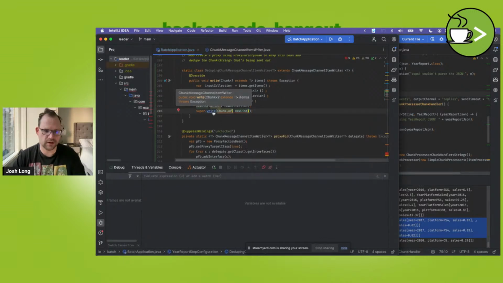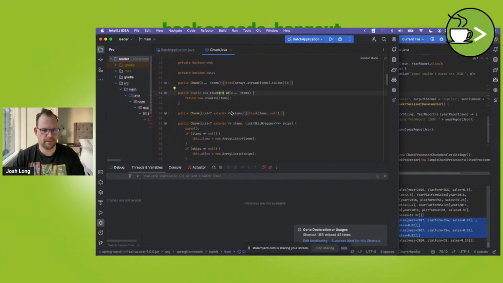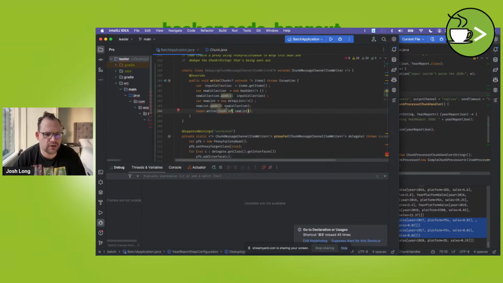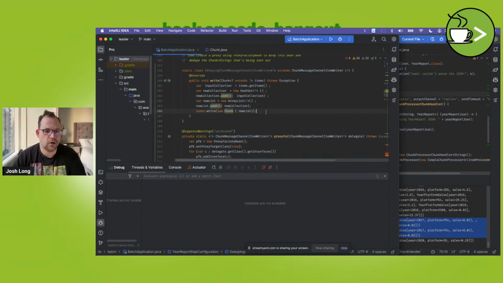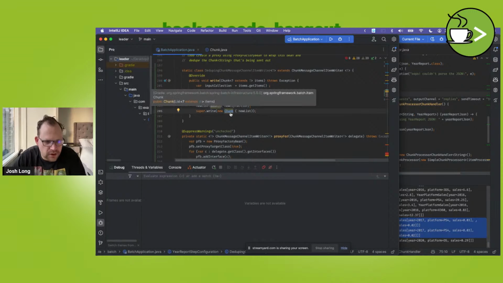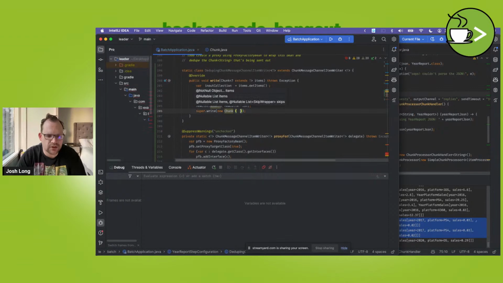It's expecting a chunk. So I can just pass in a collector. I can just instantiate the instance directly like that. Okay, so new chunk. Okay, that was painful, but I did it. So did I actually have to do that? It takes a list. So I did need a list. Is there another one that takes just a collection? That'd be nice. No, okay. So it just takes a list.